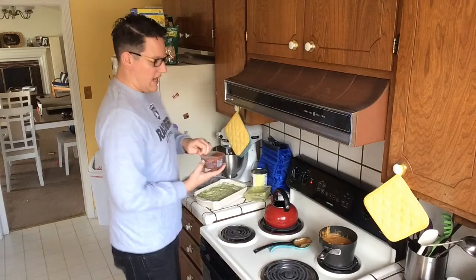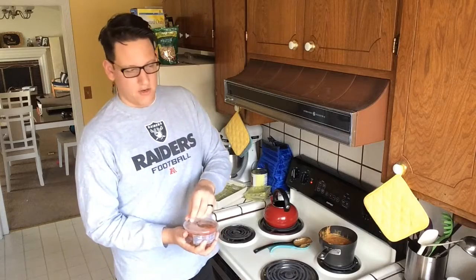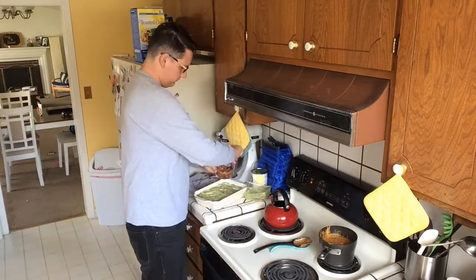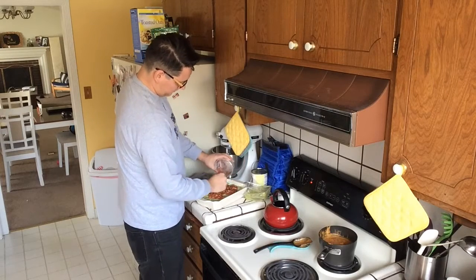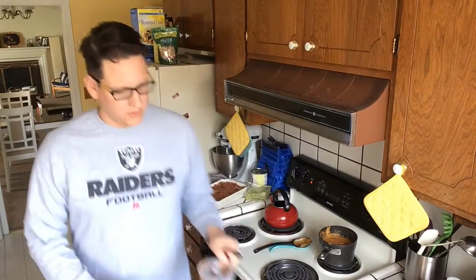Okay, up next is going to be the first of the topping items, and that is going to be some pico de gallo, so you're going to add that in right now. And the pico de gallo would be easier to add with the spoon that you just licked, so get yourself a new spoon. So now that we have that in there, we move to the next of our less solidified ingredients, and that is going to be the cheese.